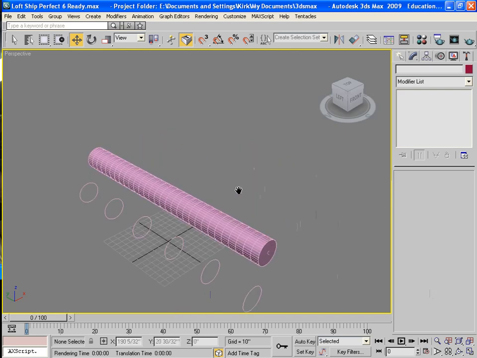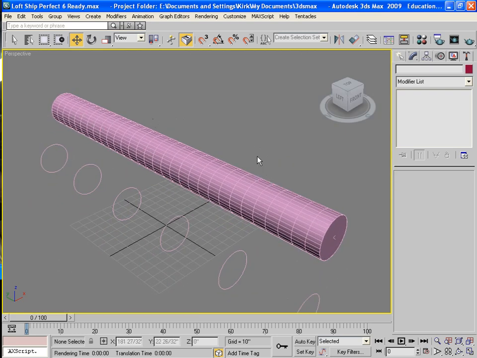Now I have here a basic lofted shape. And let's take a look at this. Just a basic cylinder. You can use a cylinder. You don't have to have a lofted shape. But this technique is good for any kind of basic shapes. Spaceship, a missile, pencil, whatever you have. This is a basic cylinder, and here's how to make a UV map.